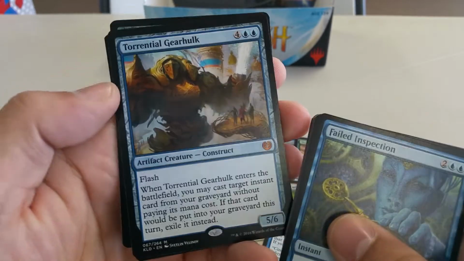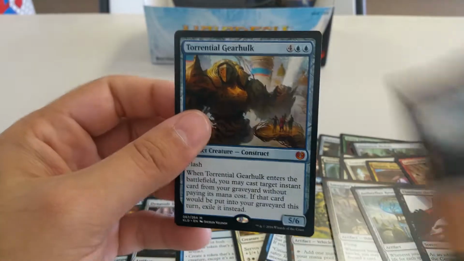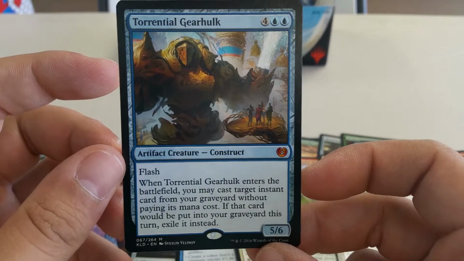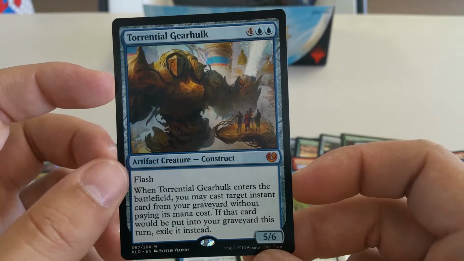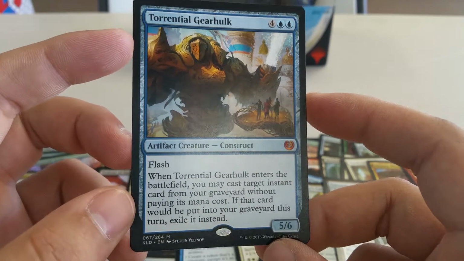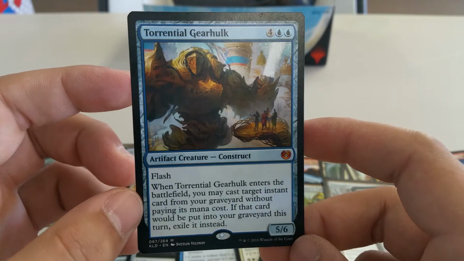This is another mythic for the box. God, this was a good box. Torrential Gear Hulk. Land the thing. So this is the big, the new Snapcaster, so to say. People have been hyping this thing up, and he is really good. He's a 5-mana 5/6 with Flash. The Flash is really what sells it. He comes in and says, pick any instant out of your graveyard and play it without its mana cost. Oh, it is really, really good. Yeah, this thing is sweet.